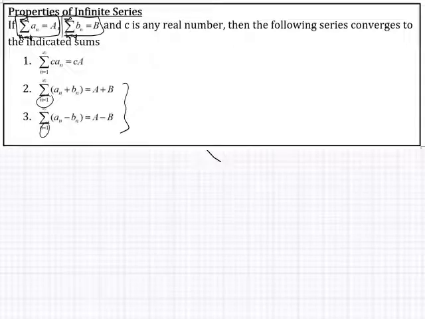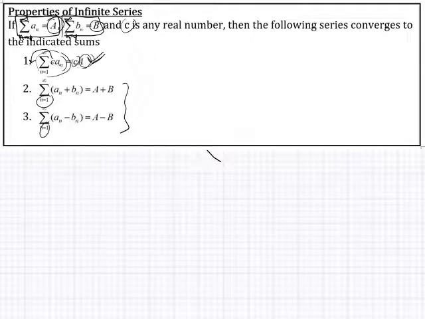So if I have two series, A sub n and B sub n, they both converge. This one converges to A, this one converges to B. And let's let C be some other random number. We have first this first property, which is the constant multiple rule. So if I know that the sum of A sub n converges, then C times A sub n should just be C times whatever A sub n converged to, so C times A. So what it says is you can take a constant multiple, pull it outside a series, find the sum of the series without the constant multiple, then multiply it back in.